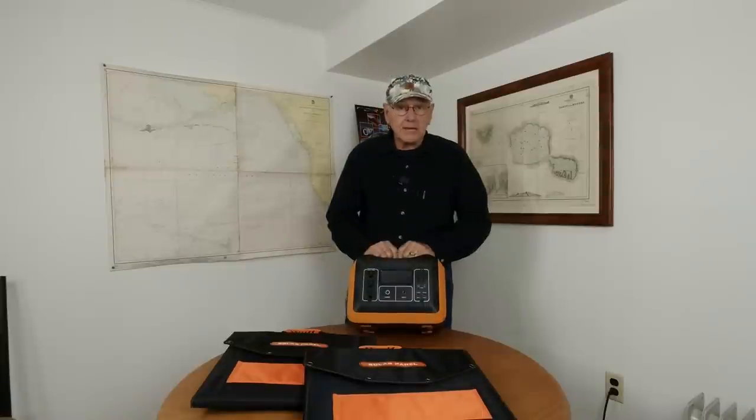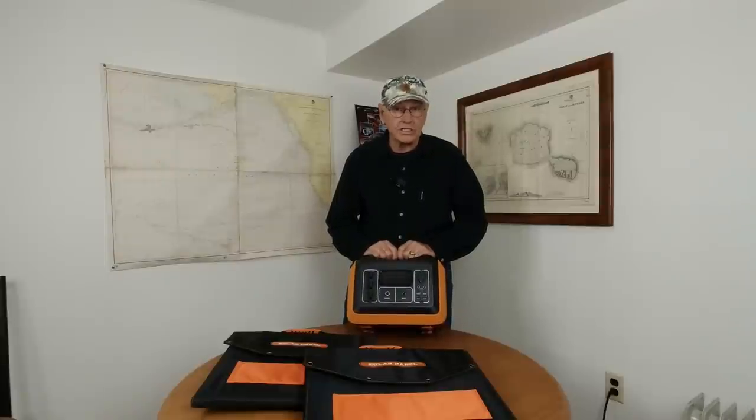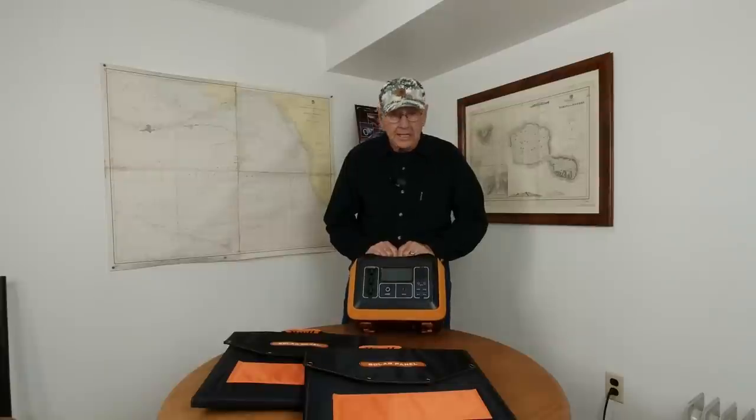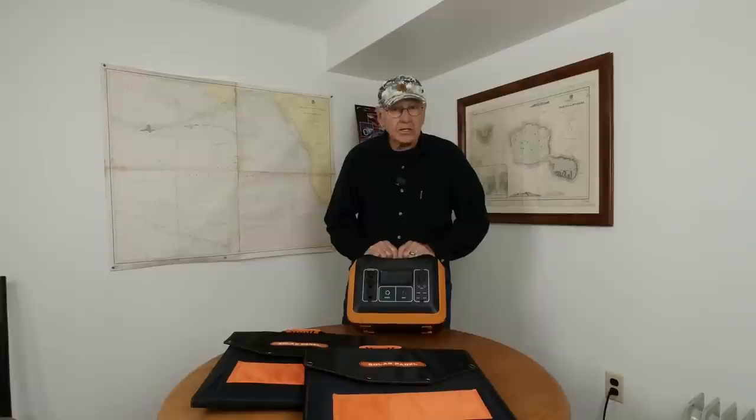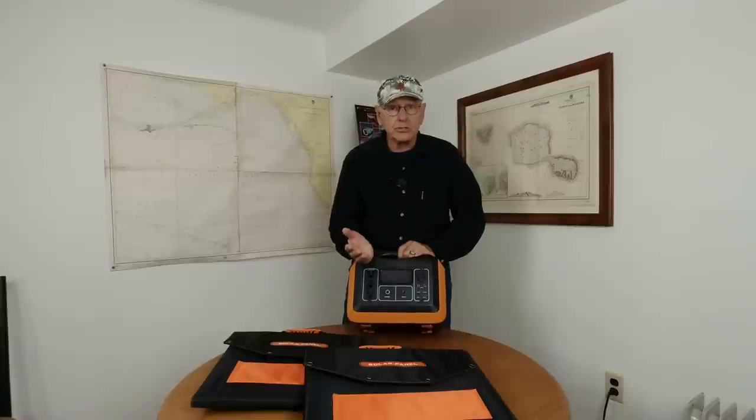Now, this has a lithium iron phosphate battery. That's the latest. It's not lithium ion. It's a LiFePO4, which is lithium iron phosphate. It's 992 watt hours, and it's got 3,600 cycles plus. That's how many times you can recharge it.